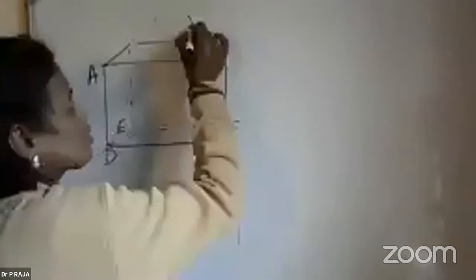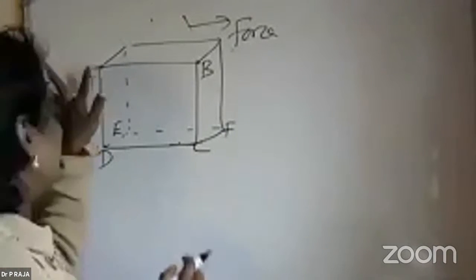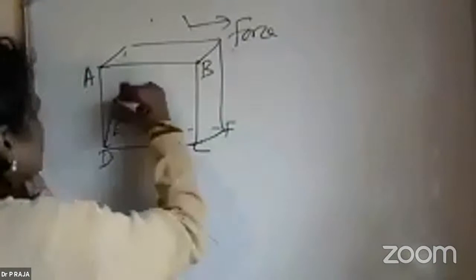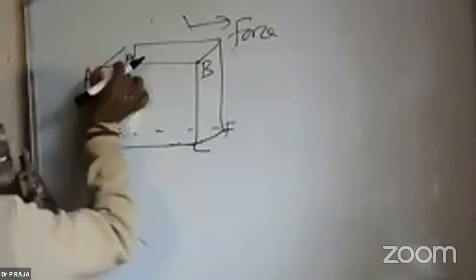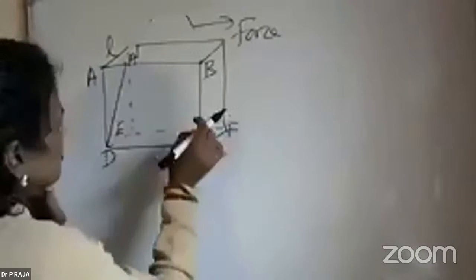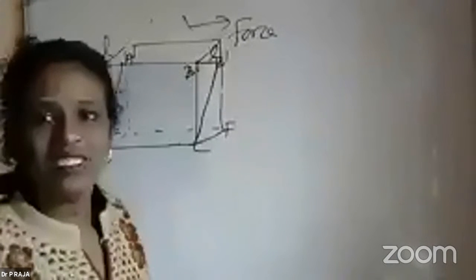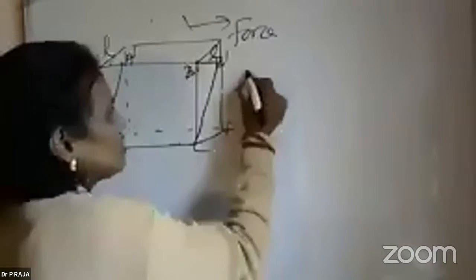When I apply a force along this direction, A will not stay at A, but will shift to A dash by a length L, and B will get sheared to B dash, giving us the distance N. So the shearing stress can be measured in terms of the elongation L, which can be measured in terms of tension.